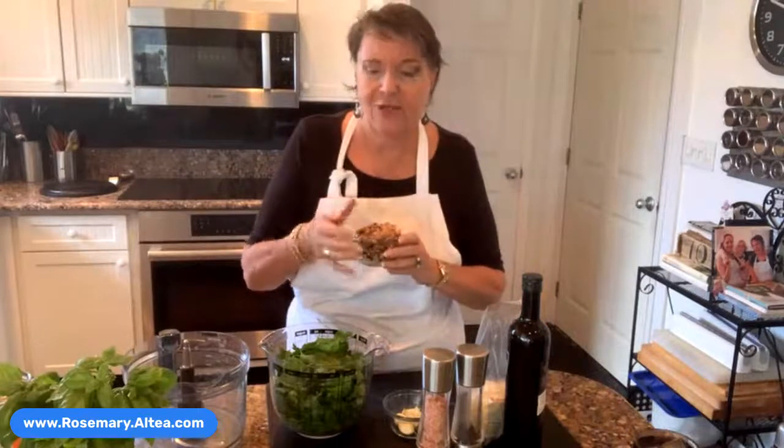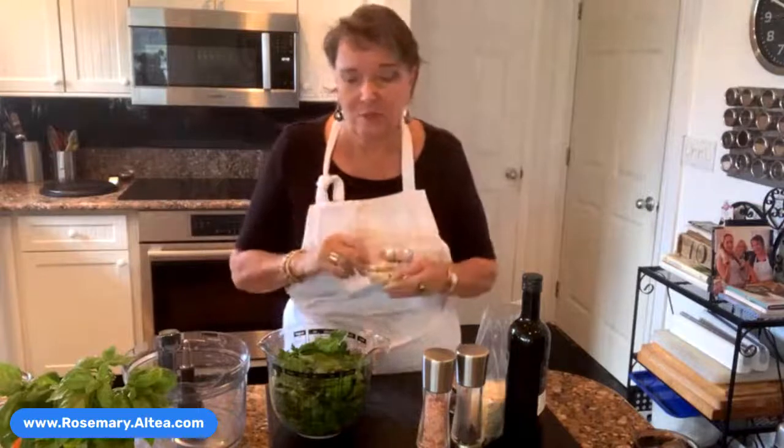So, you can use walnuts, you can use pecans if you want to, you can use pretty much any kind of nut. But I like walnuts, and don't get the whole ones or the half ones. Broken, we're going to smash them up in a minute. Broken walnuts are great. Garlic, again, in the recipe, it will tell you 3 to 4 cloves. You can see I've got a few more than that in there. I do like garlic in the pesto. This is the simplest recipe ever.